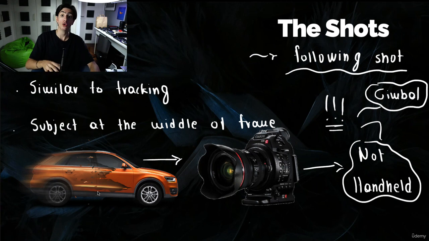Again, it is very, very important to use a gimbal and to not hand hold the camera while performing those shots, because we don't want to introduce some shake into our videos. Obviously, you can combine a following shot while being zoomed in. And if you handheld your camera while moving around the subject, while being zoomed in, because as we said, zooming in introduces more shake to our videos, this combination will introduce a big amount of shakiness. So I really, really suggest you invest in a gimbal if you want to be performing those shots.